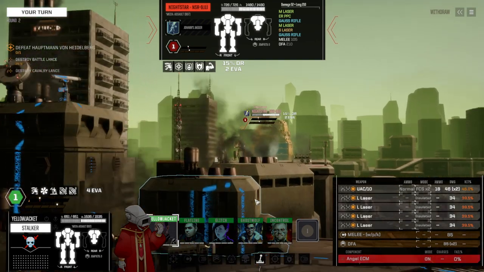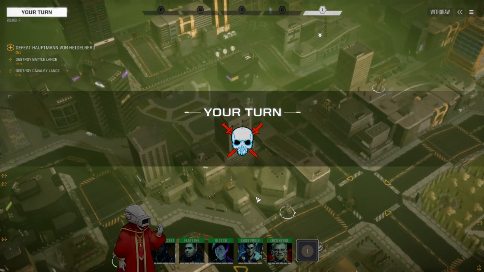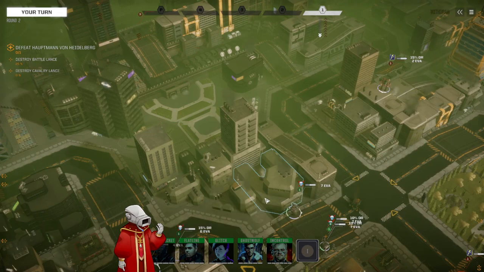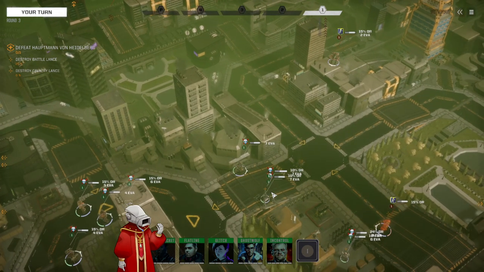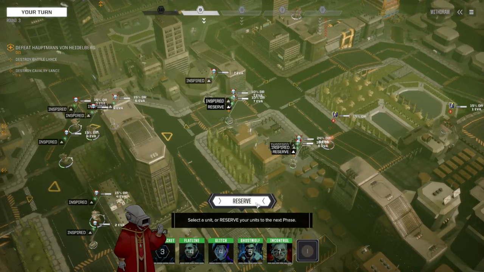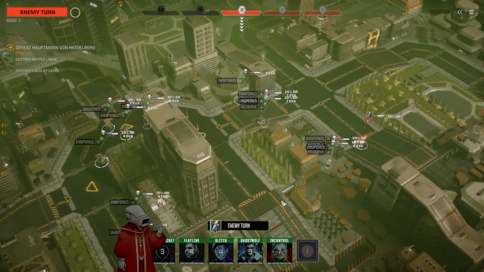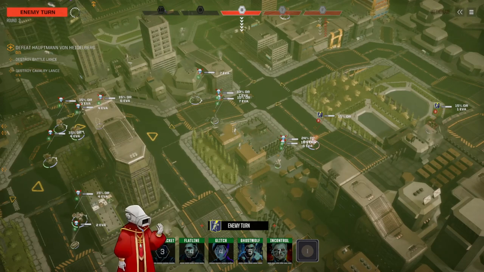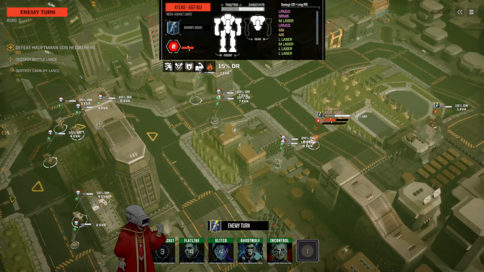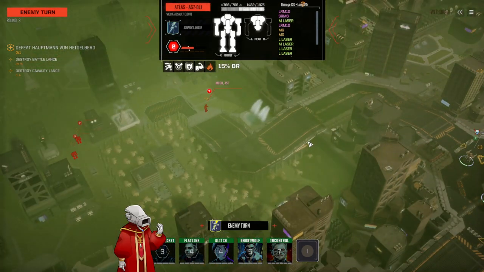Punching all the buttons. Got some damage in. I'll take it. Alright, we're done. I don't want to do anything with the battle armor this turn. Down. We're gonna do this right. Alright, so I'm gonna flamer and etc. the Atlas again.